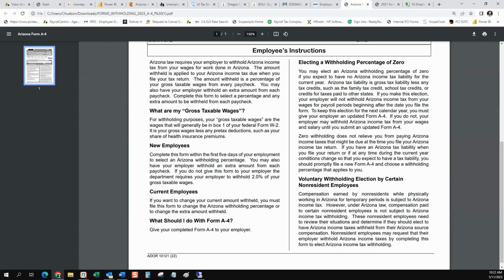The states don't always respond quickly. And if you have a situation where you filed and you haven't heard anything in 30 days, give them a jingle, see if they'll answer your call. And if they don't, do let us know, so that we don't automatically charge you for something that you have no control over.